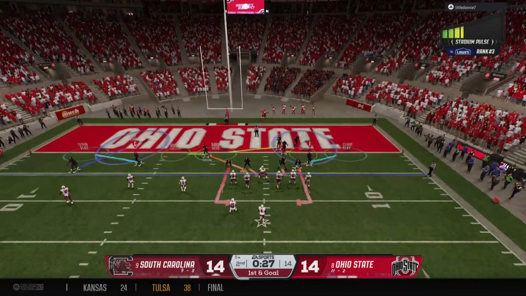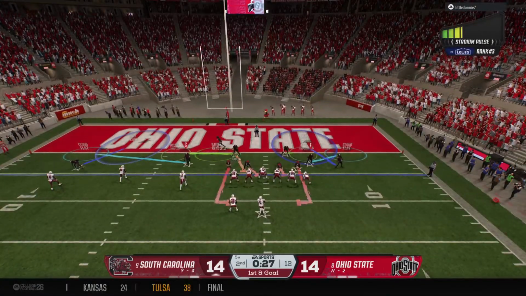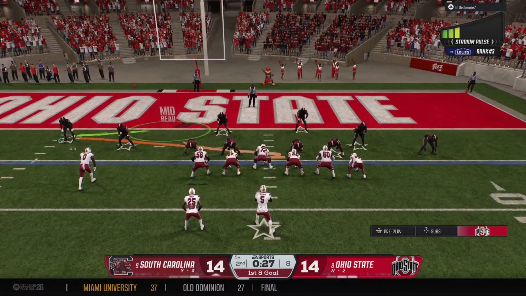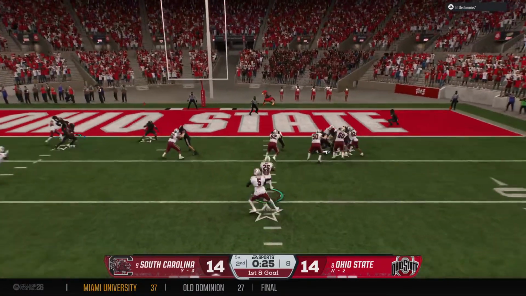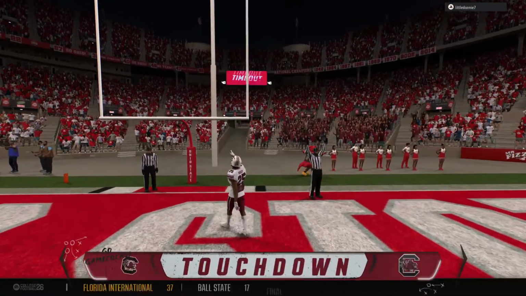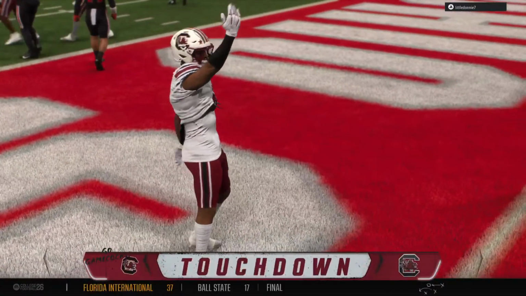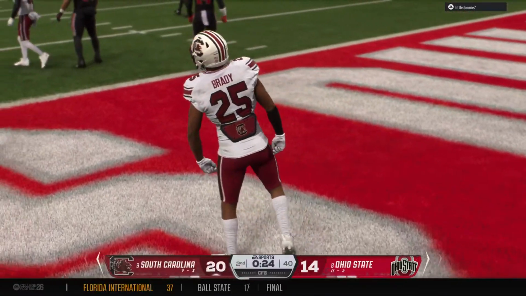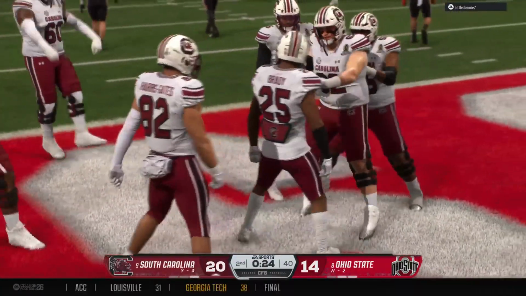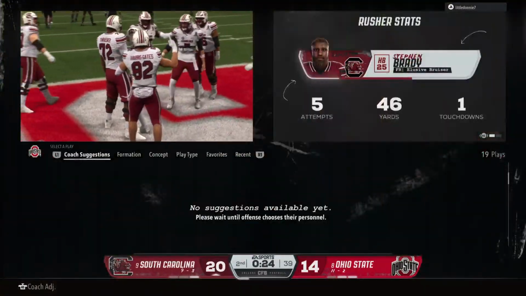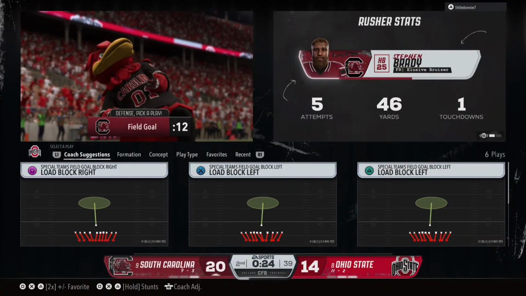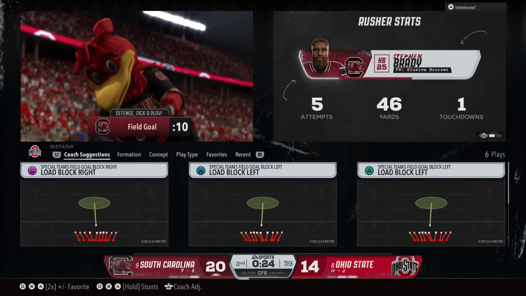The Gamecocks line up with a 1st and goal. Keep it on the ground on 1st and goal. And he fights in for the score. Touchdown, South Carolina. Chris, we get so caught up in this era of the spread, of throwing the football, and the quarterback and the receivers. This is a great example of the value of having a running back that has a nose for the end zone and can take it in for a touchdown.